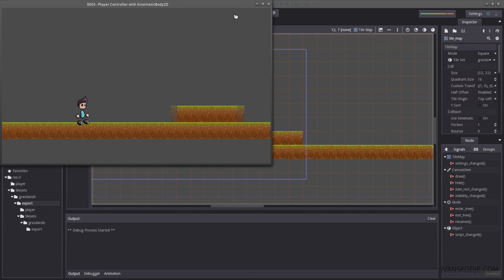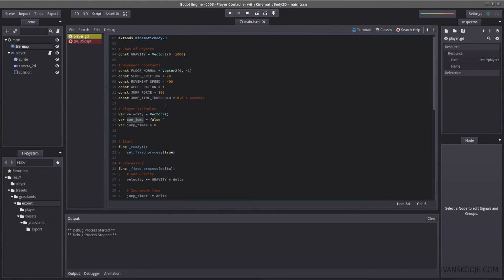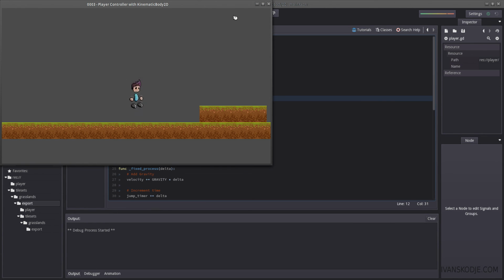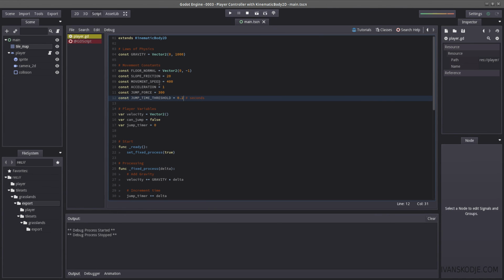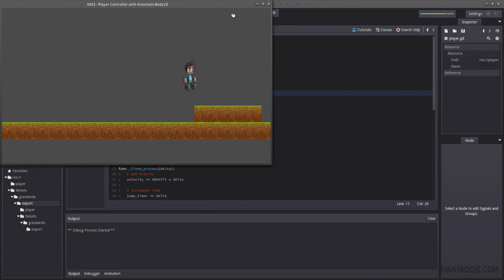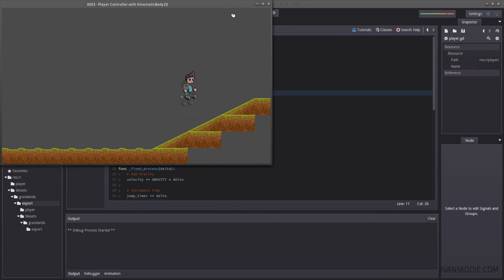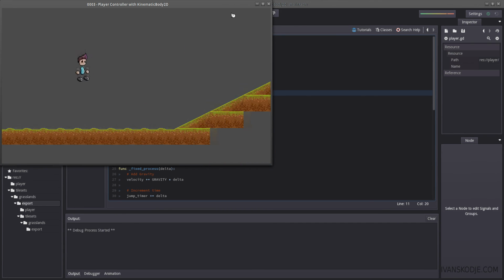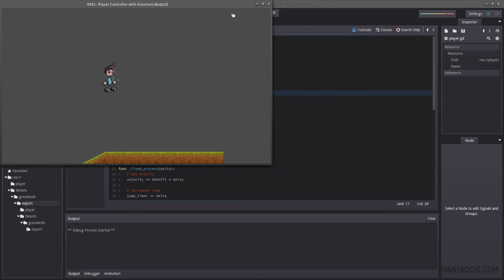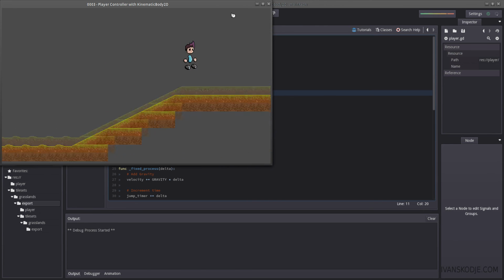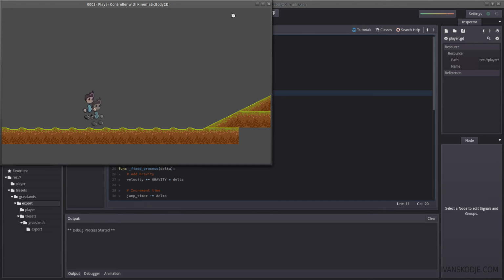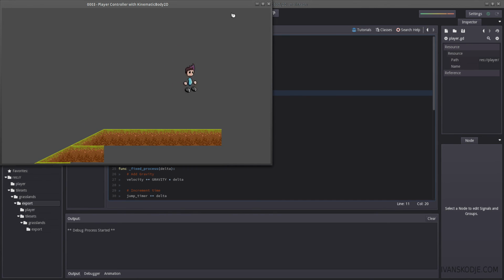Now 0.5 is a bit too much. So let's change it to maybe 0.2. Let's try 0.2 here and see if it works. Now I'm jumping a bit low, so I'm going to increase the jump force as well. Let's try 400. That's a little better. Now you can see it a bit more clearly here. Yeah, perfect. Now I can jump every time. You may notice that my velocity adds up with the jump force, so I can take a running start and jump higher than I could by standing still, as you can see.